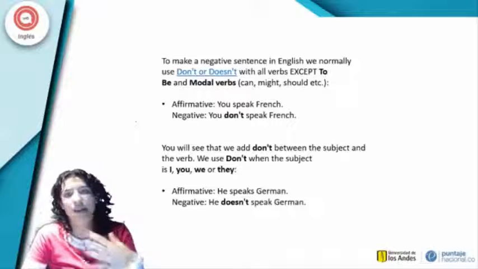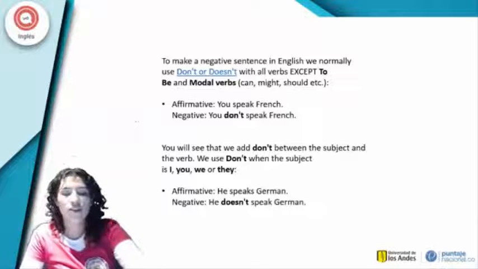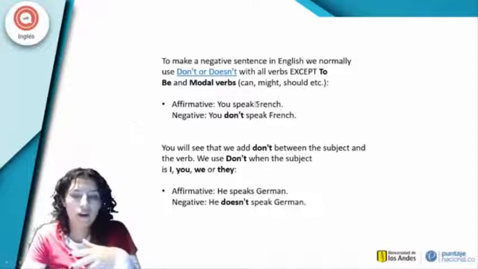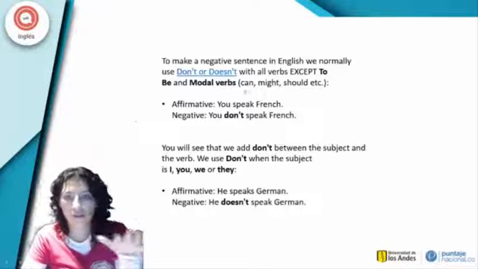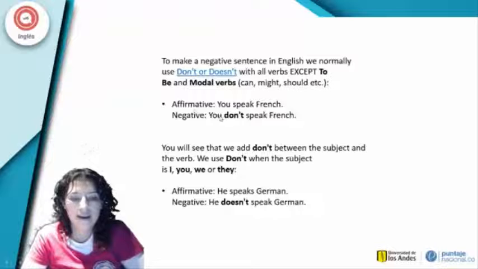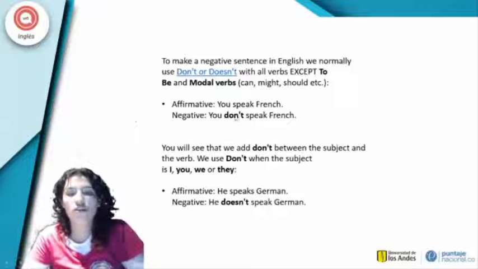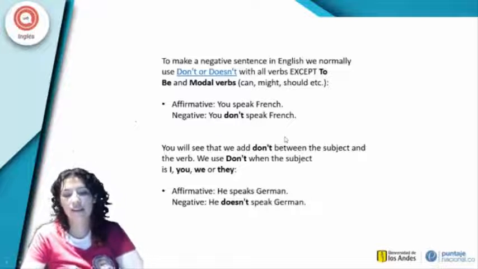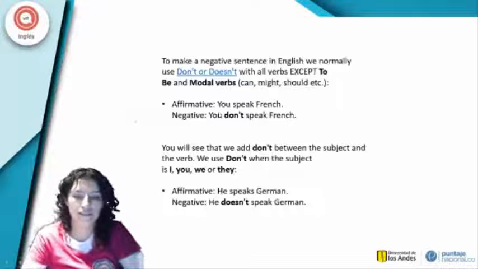Present simple, as the name says, is very simple. You just have to put the subject, the verb in infinitive, and the complement that can be a word, 2 words, is not important. Just the subject, that here is you, the verb speak, and the complement that is French. Then we have the negative, that we need to use the auxiliary don't. I hope that you know the auxiliary do. That is super simple also. So you don't speak French. We are making the negative statement of the same sentence. You speak French, you don't speak French.